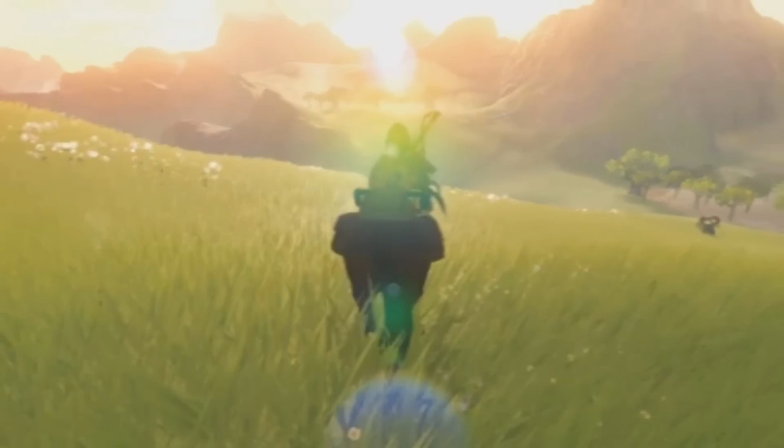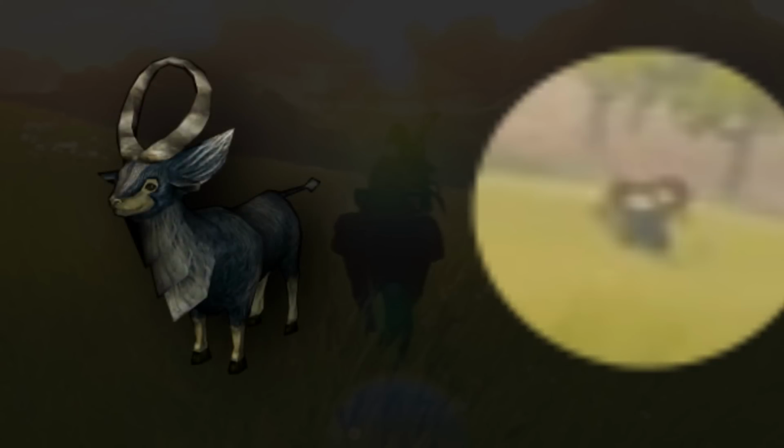Grassy area, and then here, very close to Link, we've got something that I think is some sort of ram or some similar animal. This looks similar to the goat you had in Ordon Village in Twilight Princess. Yeah, very similar design. I think it's definitely the horns, and the head looks rather similar.